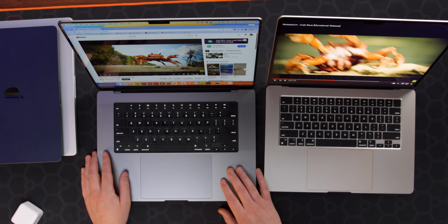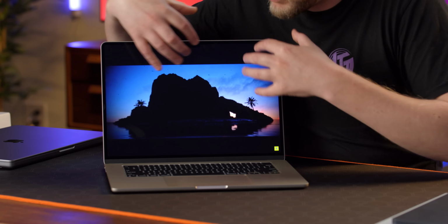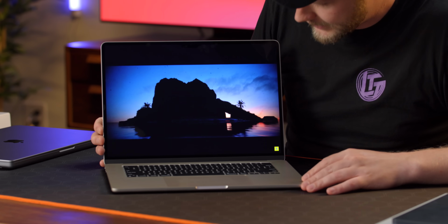Unsurprisingly, the 16-inch definitely has the edge in pure bass extension and generally probably having much larger speakers. That said though, I am very impressed with the speakers on this guy right here. And if you're looking for a content consumption machine, this thing will be friggin' sweet. I know that it doesn't have the sear-your-eyeballs sort of brightness that you get from the Pro versions, but at the same time, it's not like an OLED display, but the blacks on this are very impressive and they don't have any sort of bleeding between the different zones. It just looks freaking great.